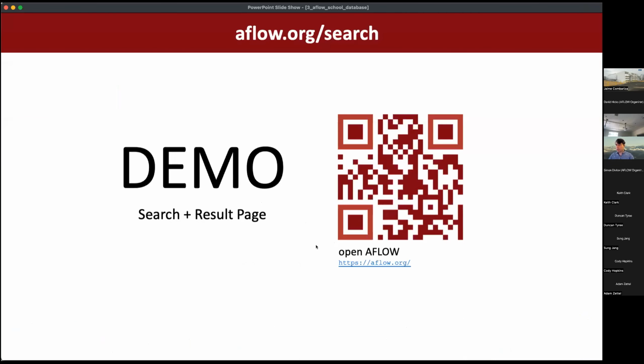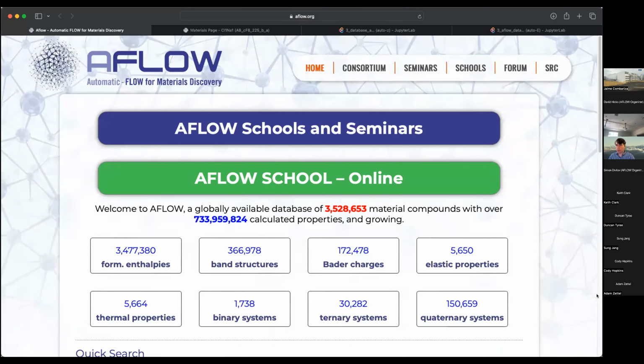So the first part, we will go to aflow.org. We already saw the start page a few times today, but this time we will go to a different part. In general, at the top of the AFLOW page, you see AFLOW schools and seminars.